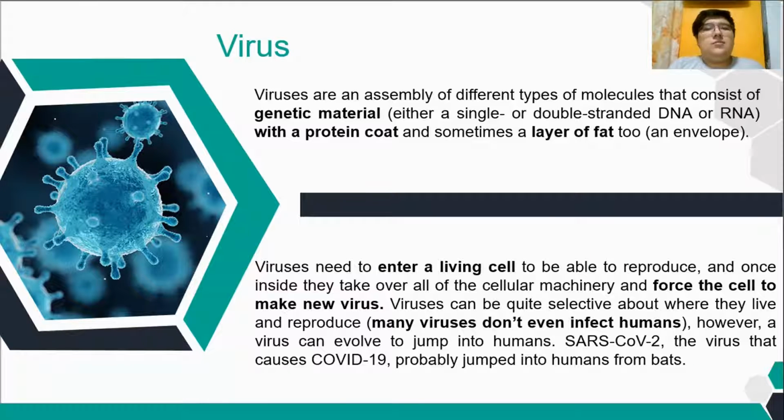All the viruses need to enter a living cell to be able to reproduce. This is the principal difference between a virus and a bacteria. And also, this makes a virus a non-living organism. Once inside the host cell, the virus takes over all the necessary machinery and forces the cell to make a new virus. However, viruses can be quite selective about where they live.